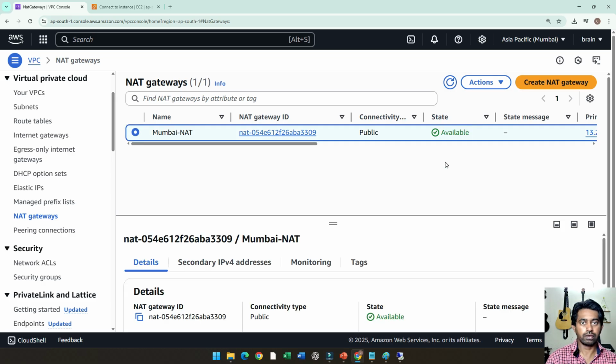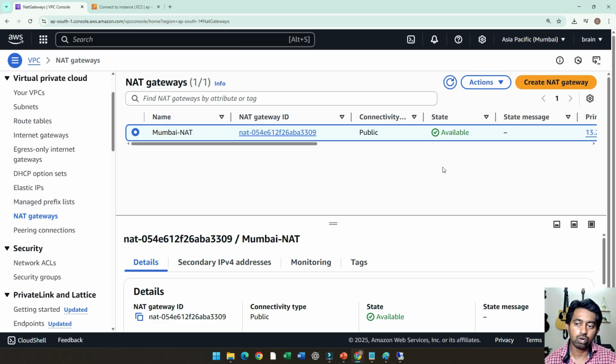Right now, just like when we create the internet gateway, we connect the internet gateway. That means we attach the internet gateway to the VPC, and then we need to give a path to the internet gateway through the route table. Okay, so the subnet needs to be told to connect to the internet through the internet gateway via the route table, right? So through the route table route, we tell the subnet to connect to the internet.